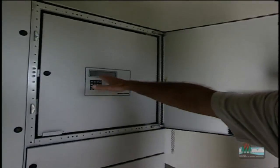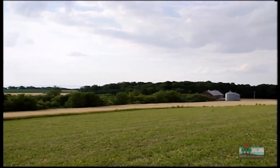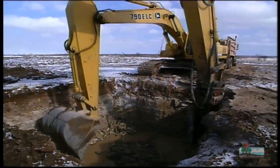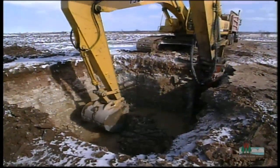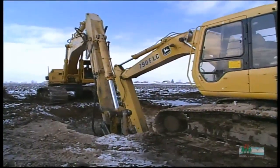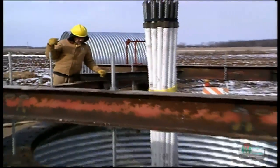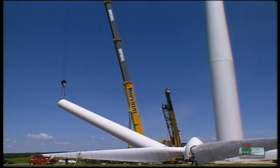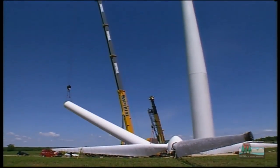As Jim was showing me the inside of the turbine, he told me about how the turbines were constructed. After the site was selected, the first thing they had to do was make the foundations. In the middle of winter, the crew came in and dug large holes between 15 and 30 feet down into the earth. Then they put steel rods into the earth and filled the hole with concrete. A few months later, they started to build the towers — each one made up of three sections: a 60-foot section, a 70-foot section, and an 80-foot section.